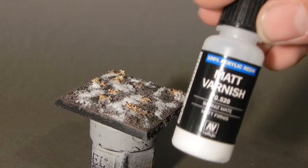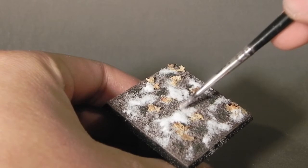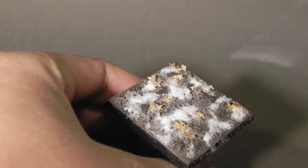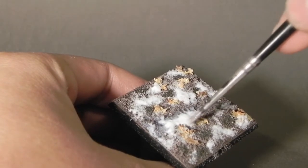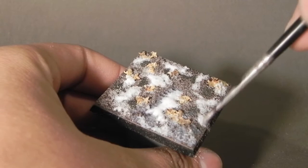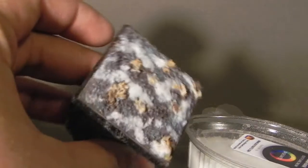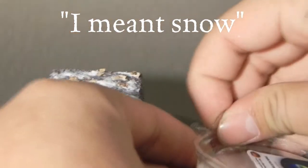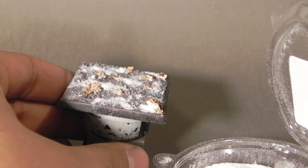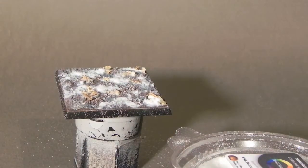What I'm going to do now is use matte varnish, thinned down with a little bit of water — thin it enough so it flows on like in the first step — and start sealing everything in. As you can see, the dead leaves and things I added may not stick very well and can fall off if you scratch them with your fingers, so this step is really necessary to seal in all the materials. The drawback is that the sand will look very transparent at the end. I'm also sprinkling a little more flock over the entire base while it's still wet, to give variation and randomness to the way the snow fell.